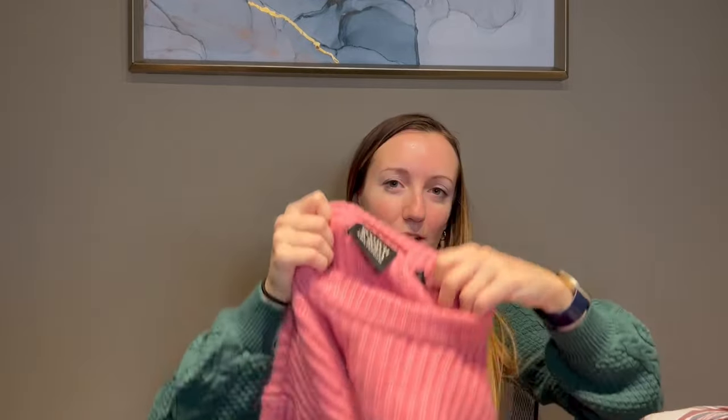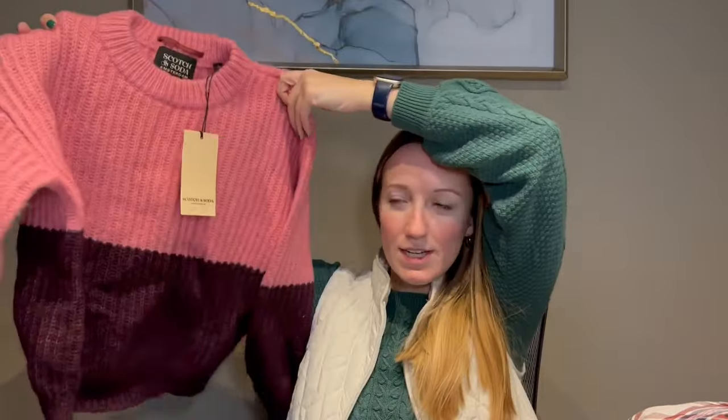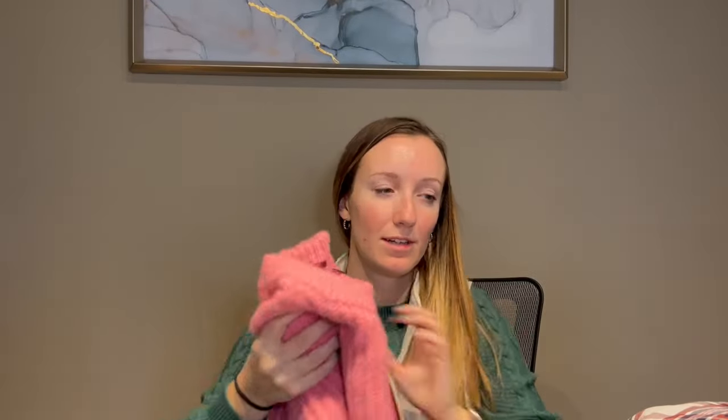Then we have Scotch and Soda. This brand I've never picked up before. Maybe it's just not big in Iowa, but this feels really nice, looks really cute. Luckily, it is not my color. If you've kept up with me on Instagram or TikTok, I went to House of Colors in Ankeny with Amy and I got my colors done. And I am a fall palette. Basically, shades of pink don't look that great on me. So I will not be keeping that.